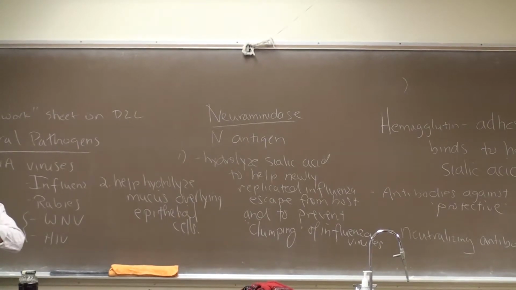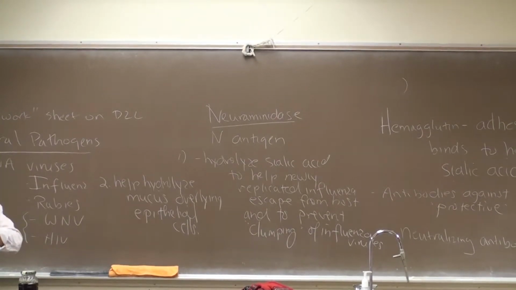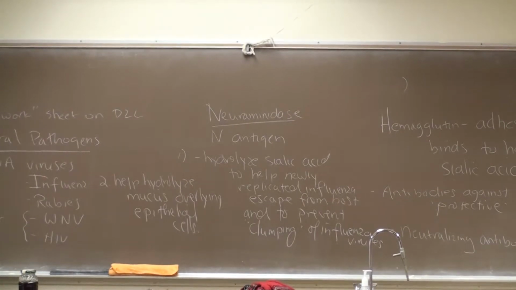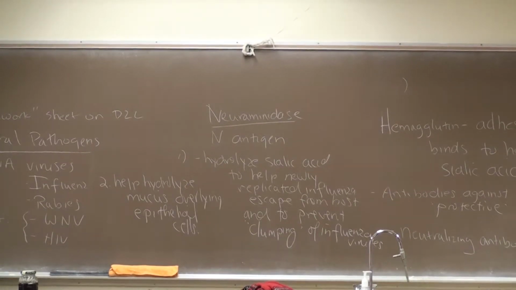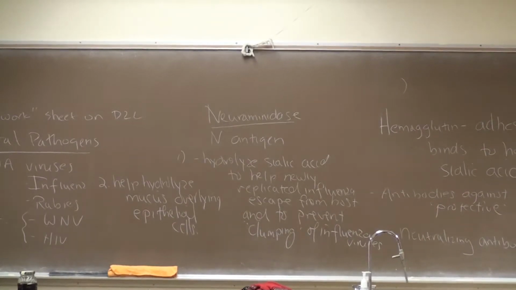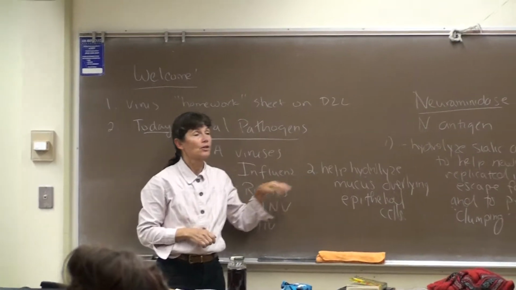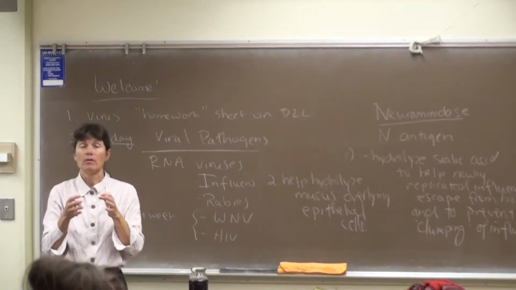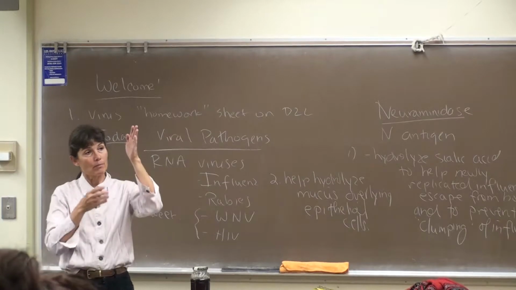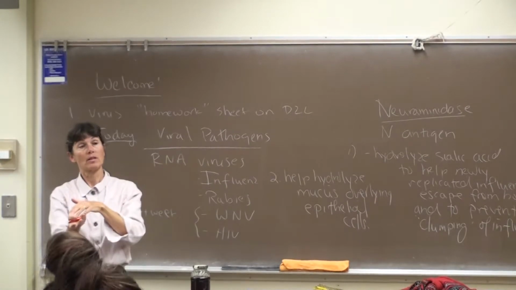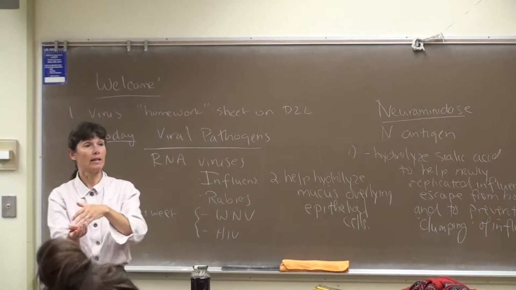And then we have those beautiful ciliated cells in the trachea that beat together to move that mucus blanket up to the back of our throat, where we can spit it out with the entrapped microbes, or we can swallow it where they'll be destroyed in the stomach. Well, that mucus blanket not only acts as microbial flypaper, it actually acts as a barrier between the invading pathogen, the virus, and the surface of the epithelial cells. So some people think the second function of neuraminidase is that it hydrolyzes the protein portion within the mucus and permits influenza virus basically to eat its way through the mucus blanket so it can reach the surface of the respiratory epithelial cell so that it can then bind and infect the cells.